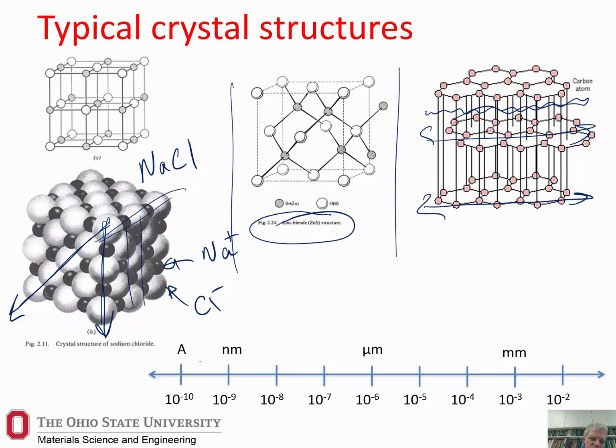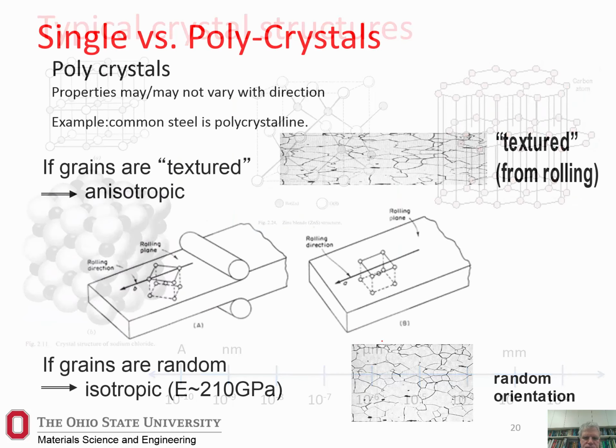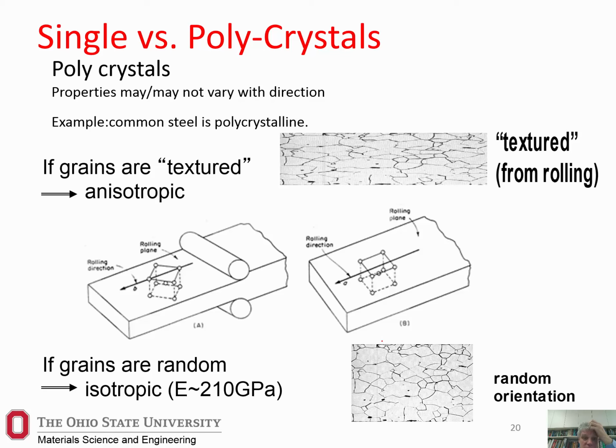Again, there are lots of length scales involved here. Typically, your atoms are 1 or 2 nanometers apart. And then our grains might be on the order of about a micron to millimeters. So there's a big disparity between those things once again. Again, single and polycrystals, we can go further. Most of the time we take things and we roll them and process them like taking dough with a rolling pin. That can cause your grains to elongate. It can also cause preferred crystallographic texture. And these are ways we can modify the material in quite powerful ways.